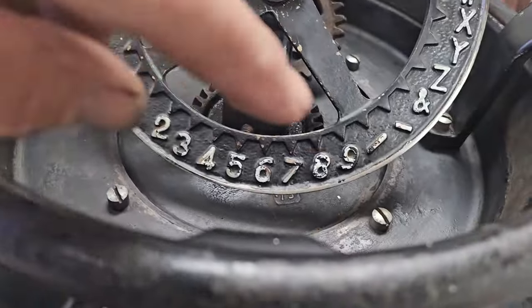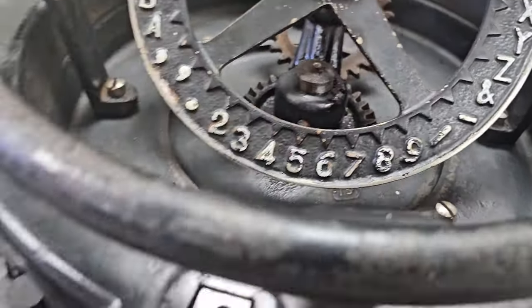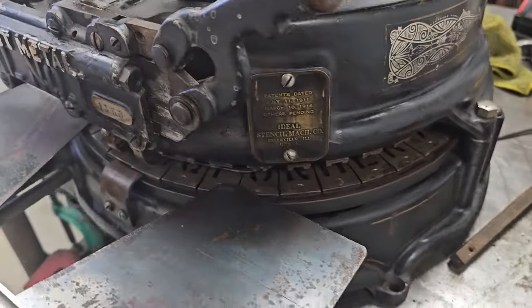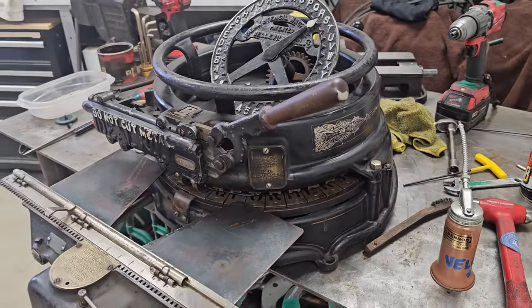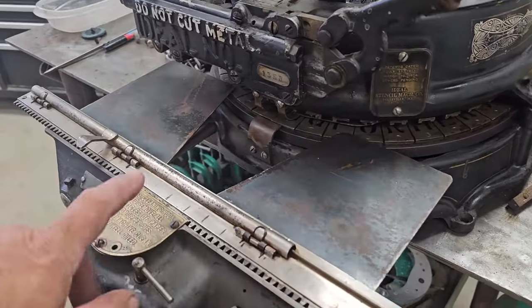And we'll touch up some of these letters, some white, just touch them up with a paint pen here, where it says do not cut metal here. But no full restoration, just kind of a survivor kind of thing, because this thing's so far working really good. After I fix that escapement wheel, I think we're in good shape.